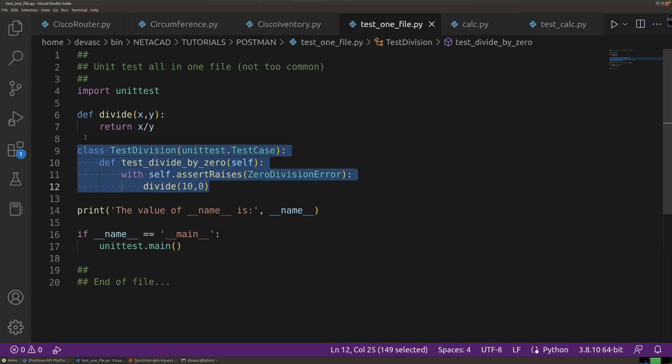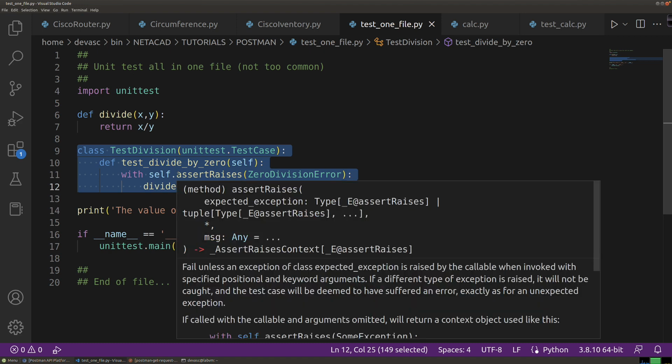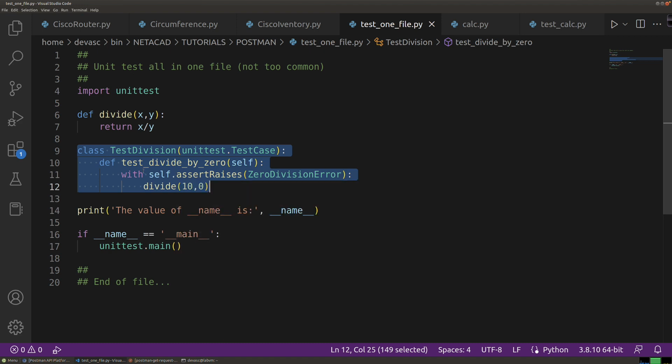I've got another very simple example where we're going to break things into two files, because as you can see, this is unit test all in one file. This is not something that's very common, right? Typically, you've got your modules and they're packed with all of your code that's going to be running. The unit testing is typically all collected up into a testing module like test_calculator to test our calculator functions that we have. But let's run this and see what happens.